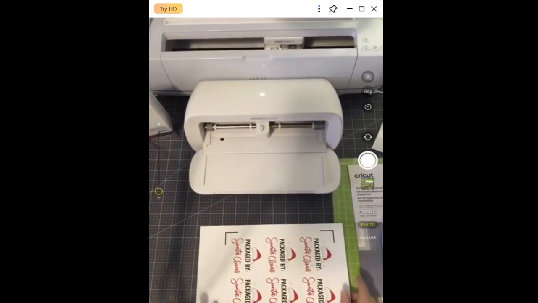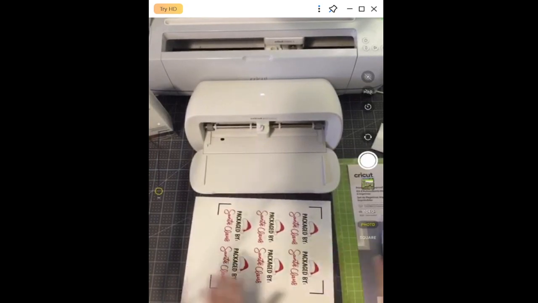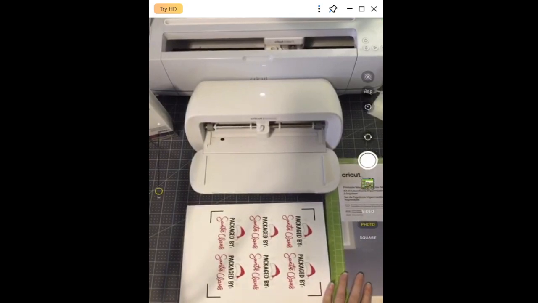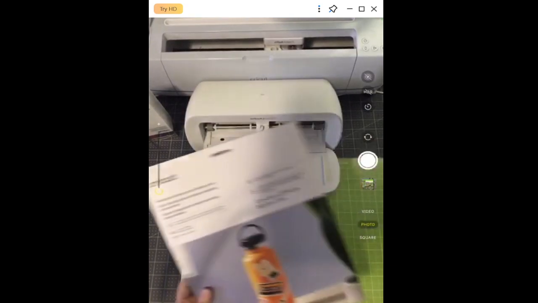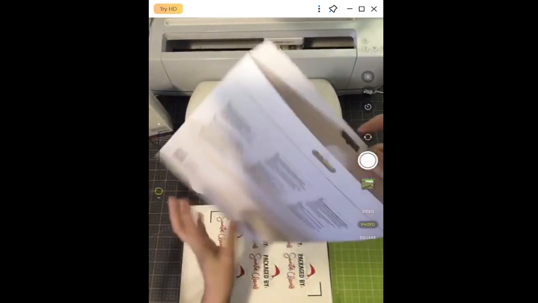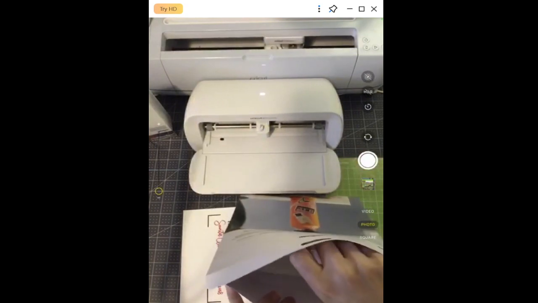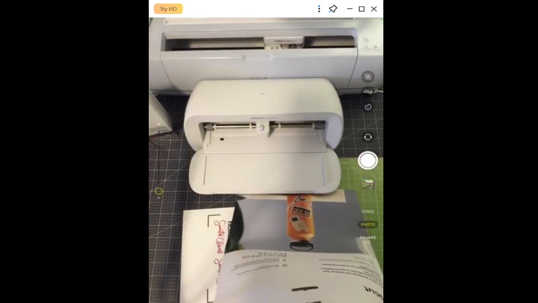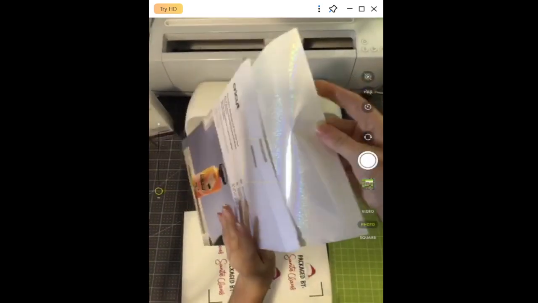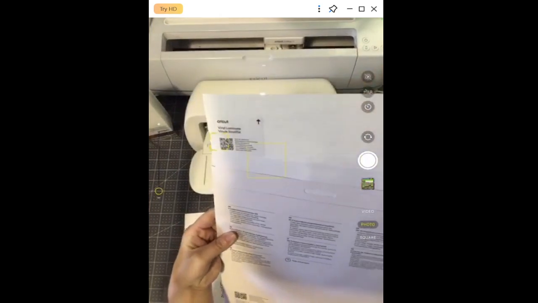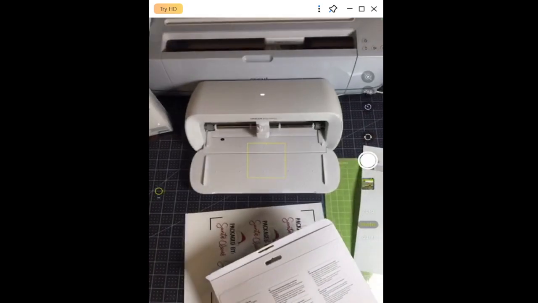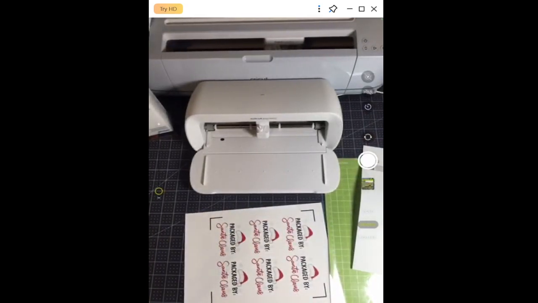Okay, so I printed my design here. I have a green mat I'm using, and then I have my waterproof sticker paper pack here. Now, it does come with the holographic overlay inside. So I'm going to pull that out separately. It says vinyl laminate on the back, so you know the difference between the sheets. I'm going to put on my Bright 360, see if we can get a little bit more light for this part, just to show you guys.